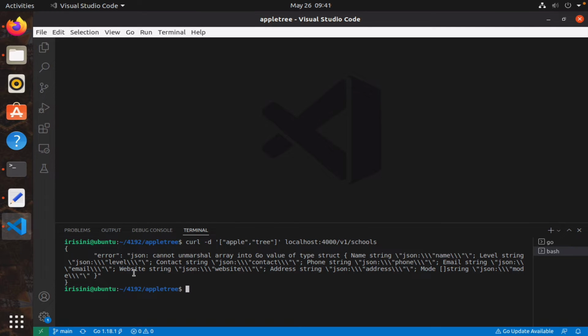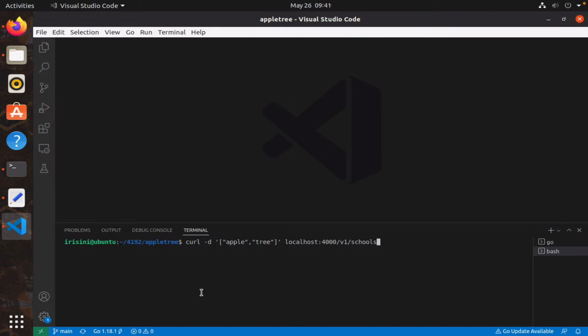Now notice that the error message actually exposes the name of the fields that we are using for our struct. So again, this is not something you'd want to do. You don't want your internals to be exposed. And secondly, this is just not a very good error message. The client will not really understand what they did wrong.